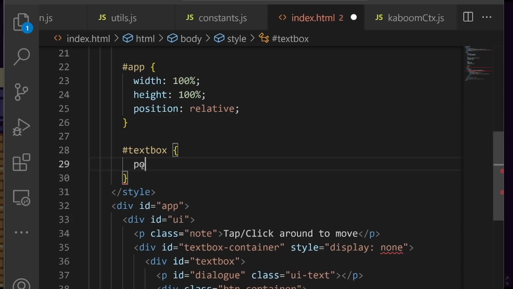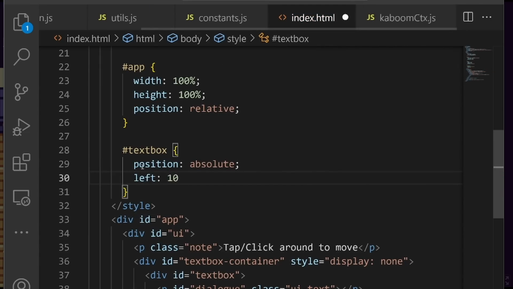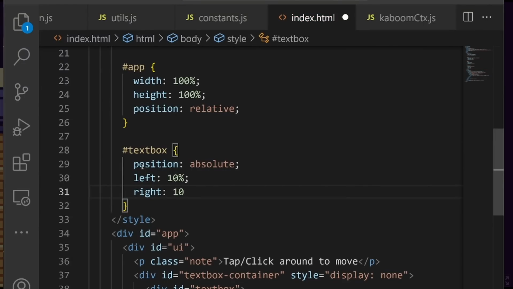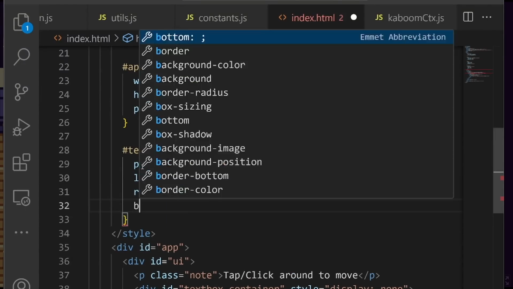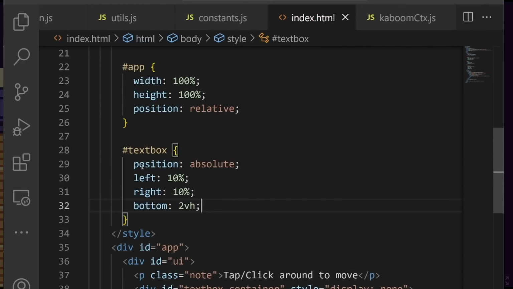And here, by specifying position absolute, this is where you actually get the full control of where to put it by using the left property. I'm going to put 10%, the right at 10% as well, so it's going to look good. I'm going to put the bottom at 2 view height. So it takes the view height and then it's a measurement relative to the view height, so it's going to adapt regardless of the screen of the user.